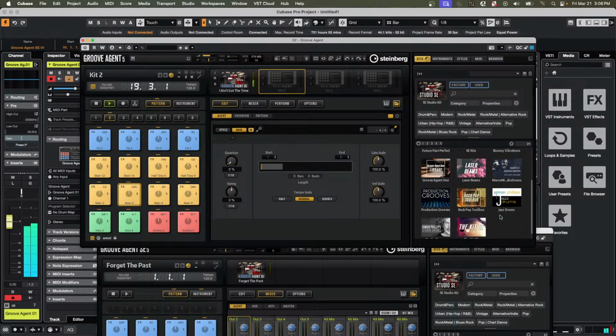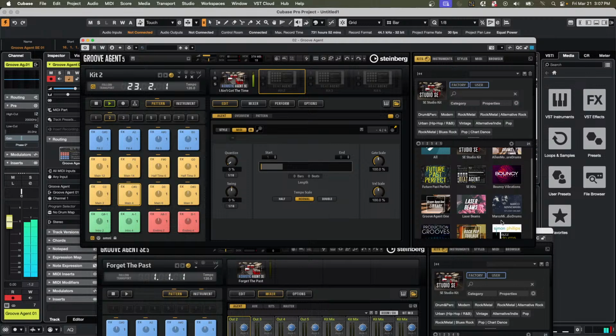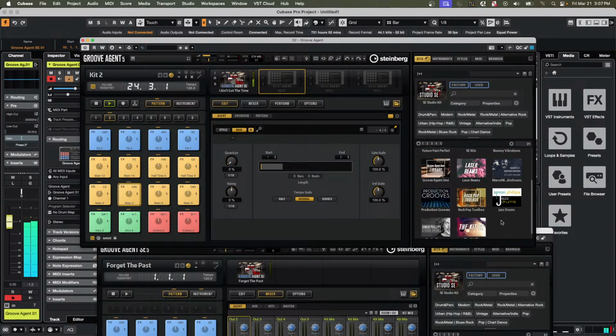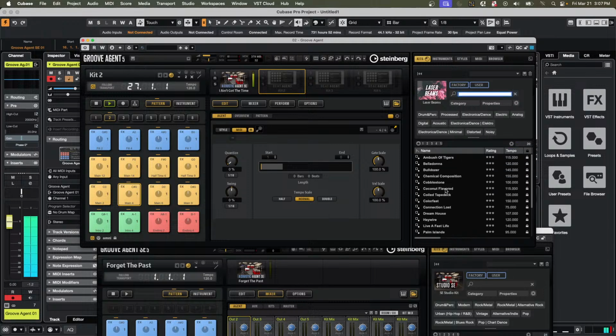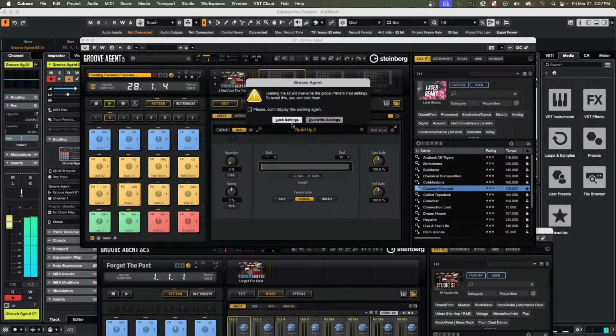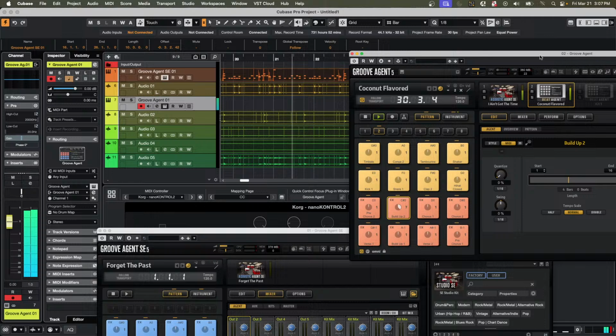I may not have my percussion agent loaded up here, but let me just load up a different agent here. So let's say I want to do laser beams for this agent here. All right, so what I want to do is I will come over, we'll sync this to the transport.